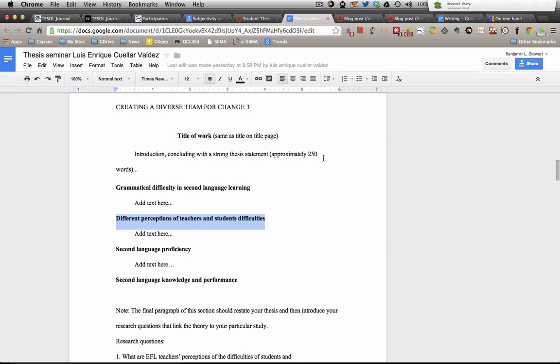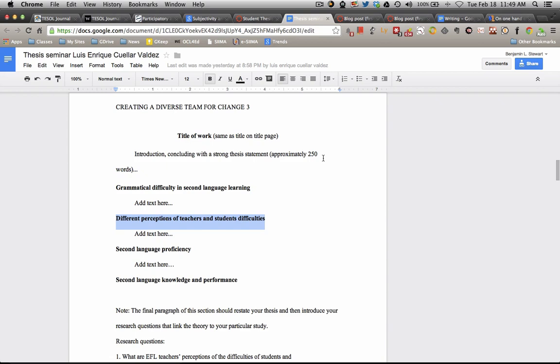Then once you start developing, you're constantly going back and forth, asking, what I'm saying here, talking about these topics, is this related to my thesis statement? So you're constantly going back throughout the writing process, and this is why for me it's important for you to write out your thesis statement now, because it could change and very well will change, and that's perfectly fine.